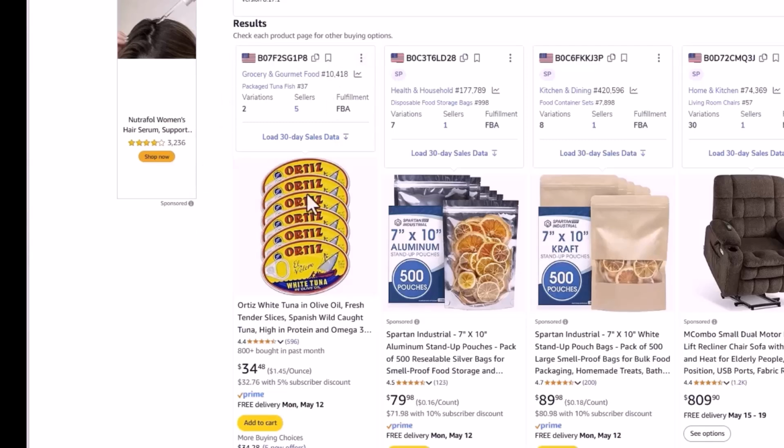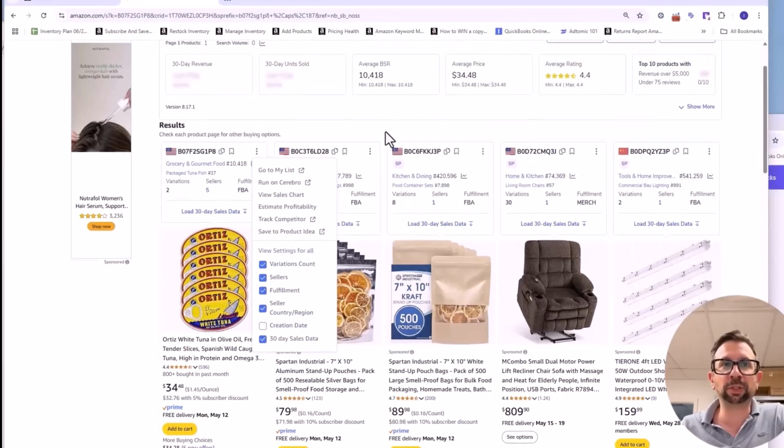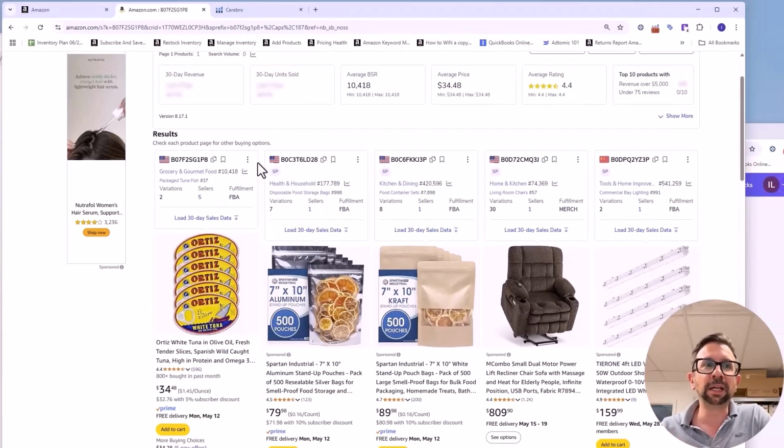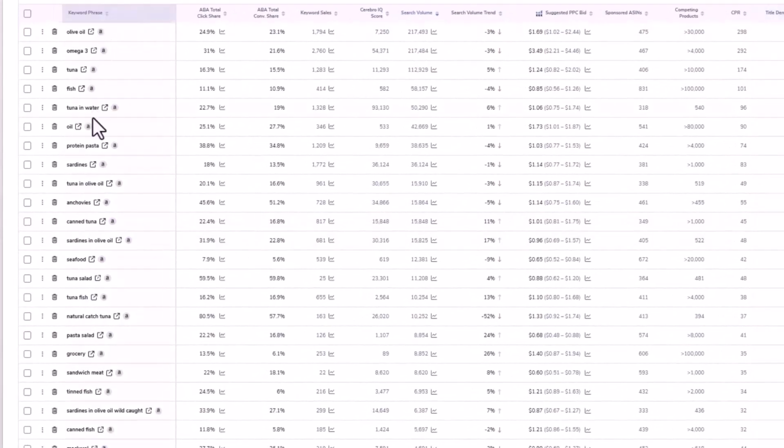What this tool is going to allow me to do is pull all the keywords that this is ranking for when I run Cerebro, as well as a bunch of other data. And we're going to give that to the AI to help us create a listing using that relevant data. So when I pull that, it comes here on Helium 10, and you can see all these keywords that this product is ranking for, and the search term numbers per month per keyword. So olive oil, which is not really related to the product, is 200,000 searches a month. Tuna in water is 50,000. And so on. Canned tuna is 15,000, 16,000 for that keyword string on Amazon.